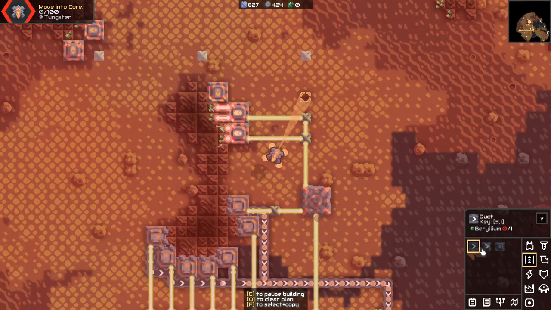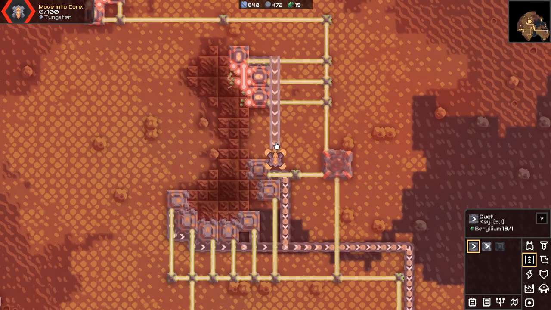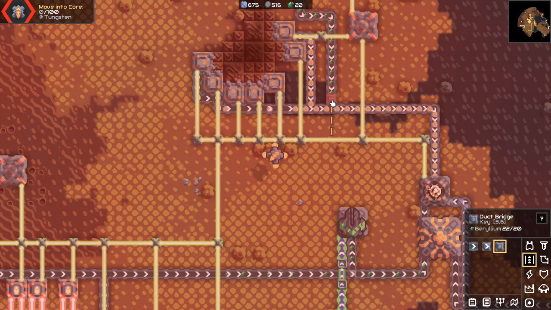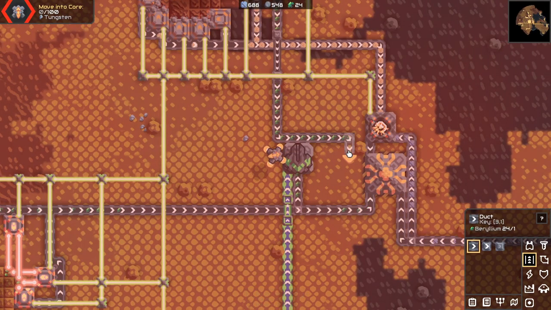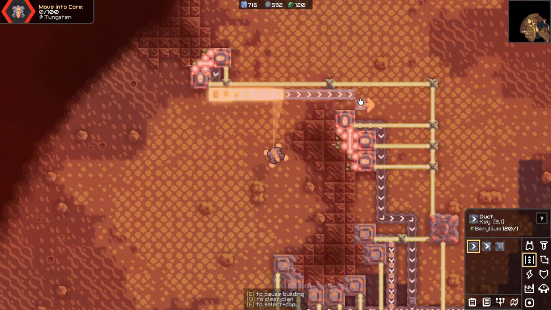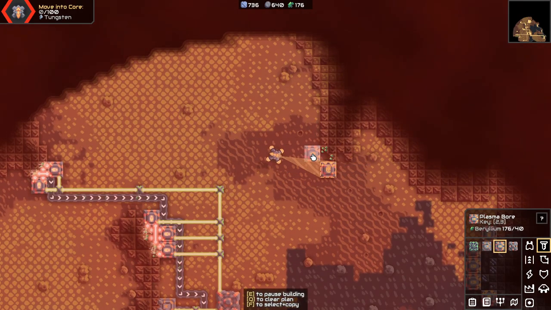Go with this. And that'll do that. Okay. There we go. And then we could bring this over to here as well. And then we could also use this as a place to set up defenses if necessary.